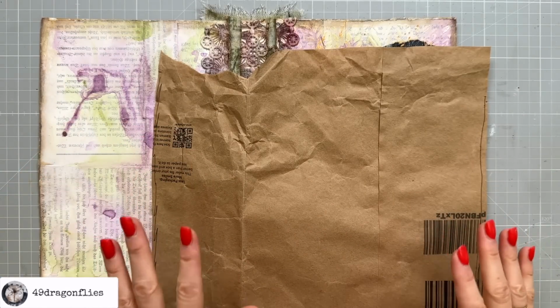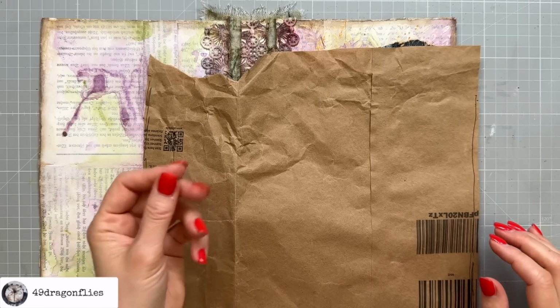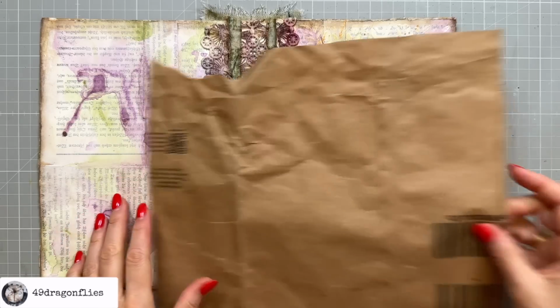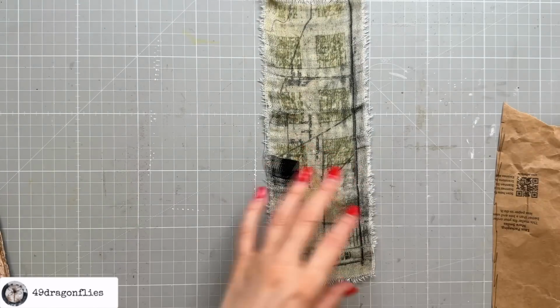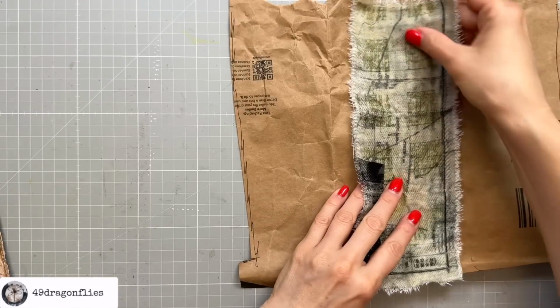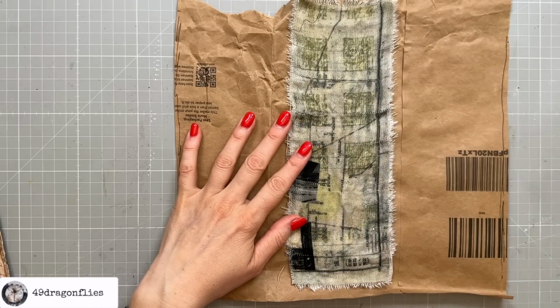But you can just use regular packaging paper as well, or not even use anything if you have a thicker kind of material. So again, let's put this aside. And I'm just going to cut out a piece here, which is a little bit smaller than my piece of fabric here.